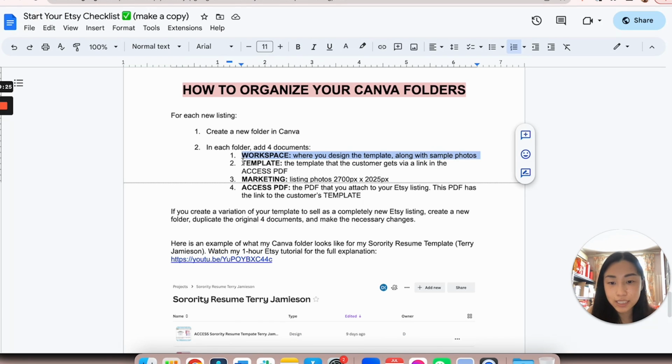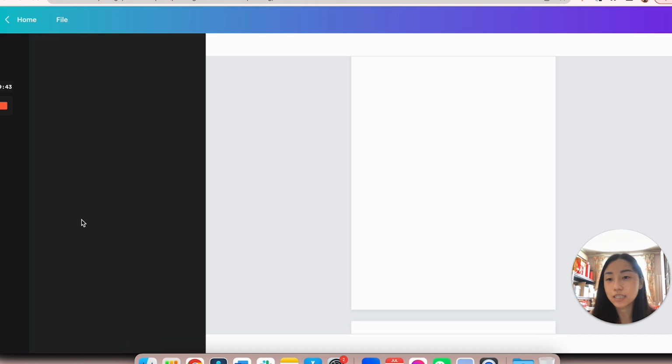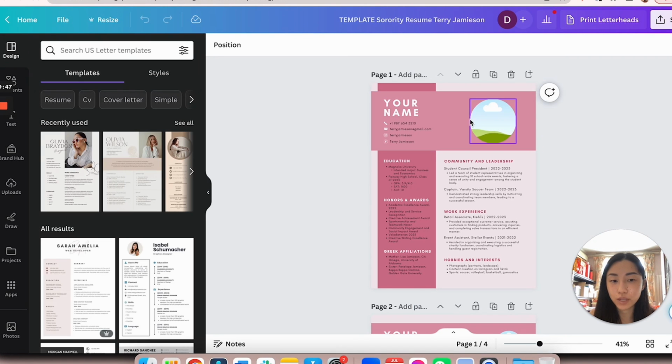The next thing I have is the template itself, which is the one that the customer gets through a link in the Access PDF, which is here. The template is basically the same thing as the workspace, but I deleted all the garbage and I deleted the photos, so the customer can actually use it and put in their own photos.